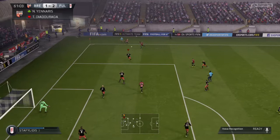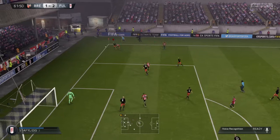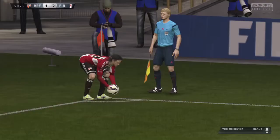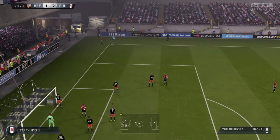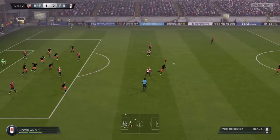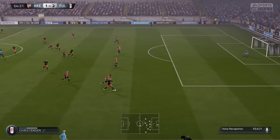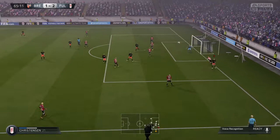Difficult decision for the officials here, but it is a throw, not a corner. Pritchard. Well, they've got the corner now to try and get themselves level. Well, that tackle, what did you think, Alan? It was a beauty. Timed it perfectly. And McCormack. The home team about to make a change. McCormack. That's a great interception. Well, that's a fantastic clearance. He rose to the occasion and saved the day.